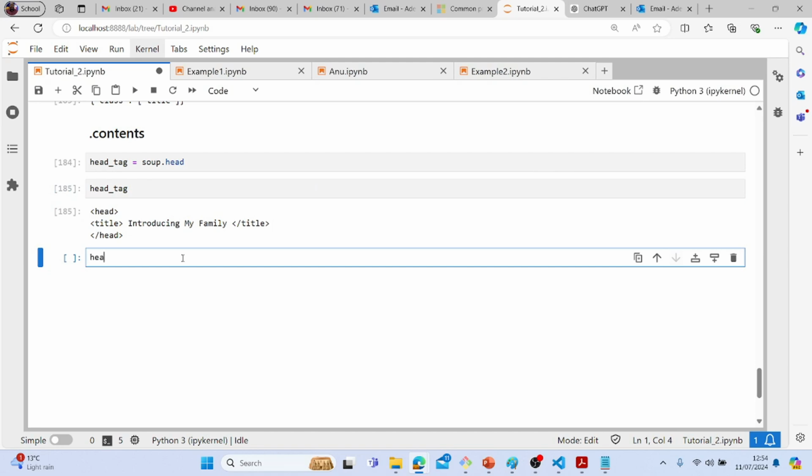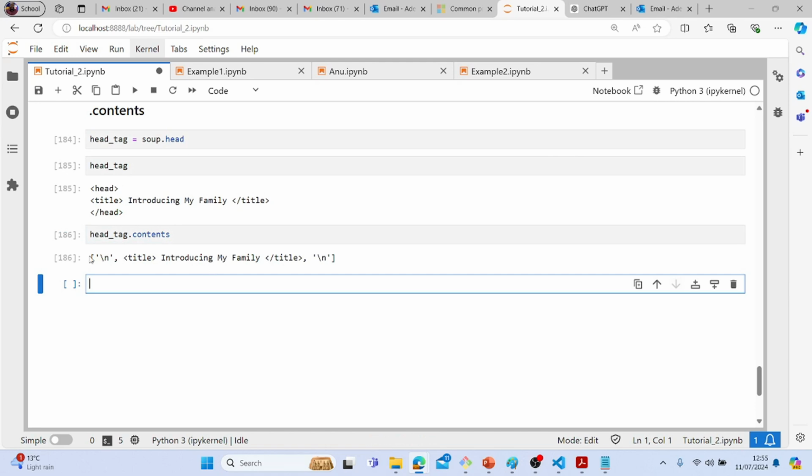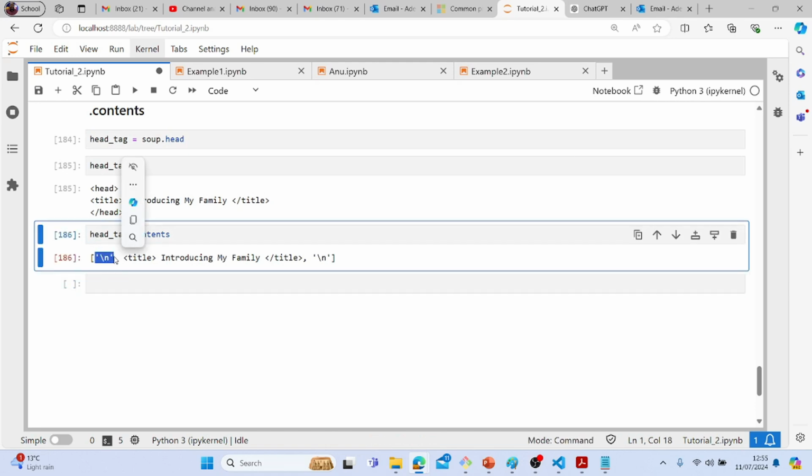If we check the contents of the head tag, it will return this for us, which includes the next line element. Tabbing the title to the next line is taken as a next line element in the HTML structure.